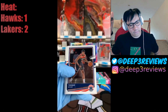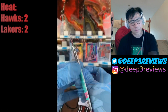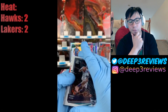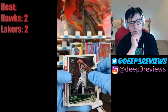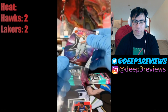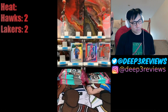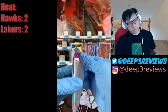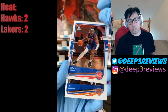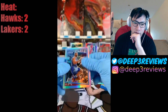Next pack: D-Lo, Thomas Bryant, John Collins, and an All-Stars of Ben Simmons. Then: Terry Rozier, Giannis going to the Bucks, Daniel Oturu, and a Stargazing of Nikola Jokic — they did these cards amazing this year. Following pack: Jeremiah Grant, RJ Barrett, Damian Lillard, and a silver Chris Paul All-Stars — going to the Suns.